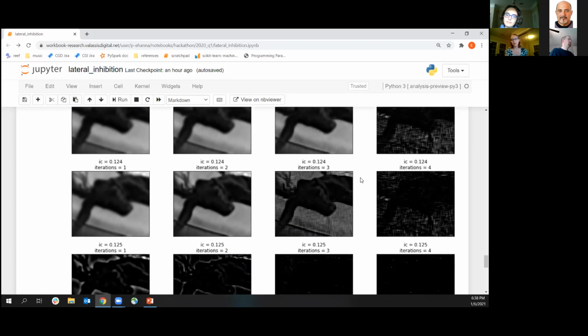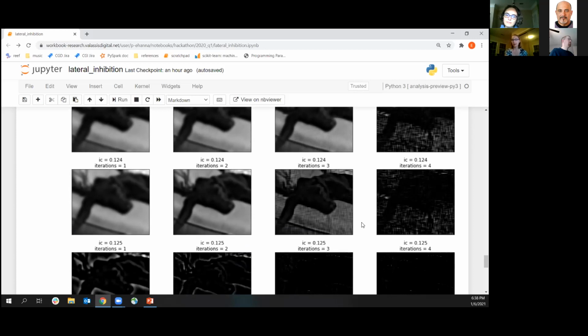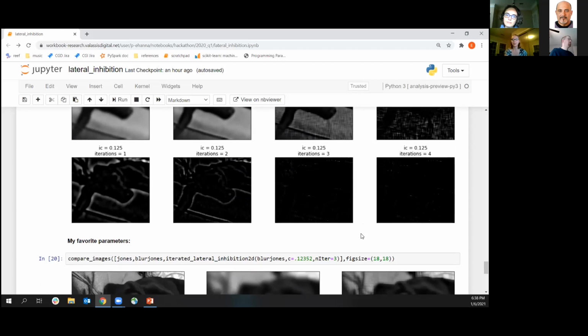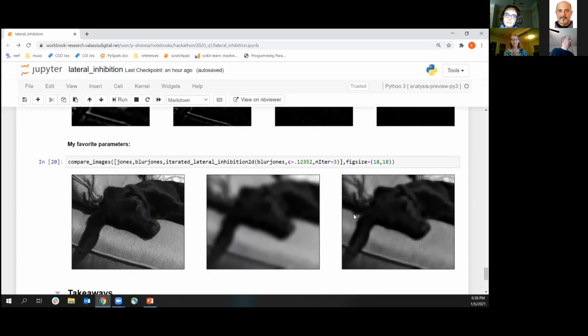But basically, for this very simple demo, you can look at a grid like this where you've tuned these two parameters, and you can pick parameters that map to your own human cost function of what seems to match your puppy most closely. These are my favorite parameters. This is using an inhibition constant right below the equalizing constant, so it's inhibiting almost as much as you can get on either side before it starts to switch white for black. And at 3 iterations, we get a pretty decent reconstruction of the original image, though there is a little bit of artifact again.